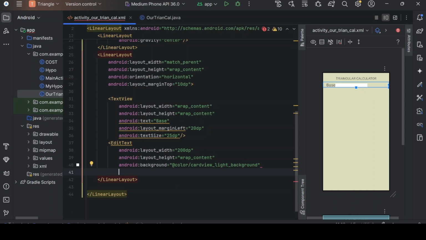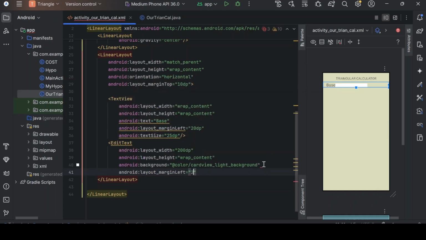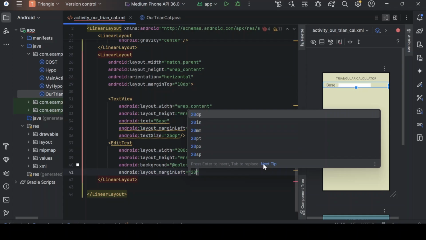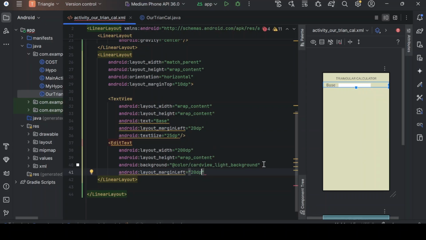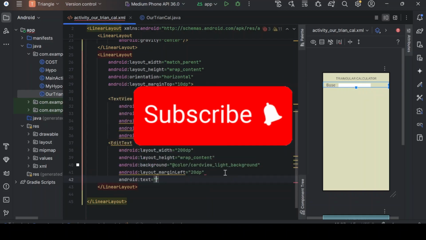So we are going with margin left again. 20 dp. We have to add the text inside first and see. We have some zero inside.